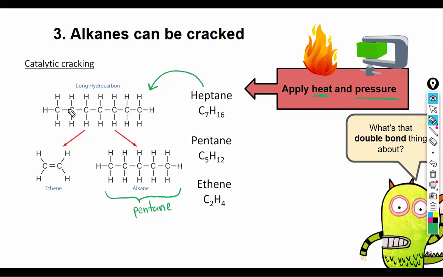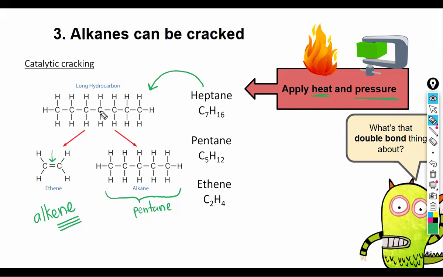Remember, we start off with how much? 1, 2, 3, 4, 5, 6, 7. And we have 1, 2, 3, 4, 5. But then it breaks up into a second piece, and the second piece has a double bond. We haven't done anything with double bonds as yet. Anything with a double bond is called an alkene, which we have not done as yet. And it's the next topic that I plan to do. So it's a nice setup for alkenes.